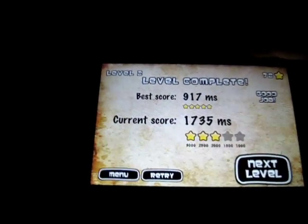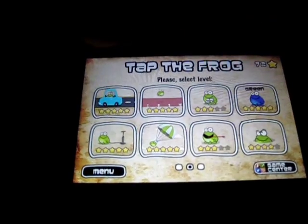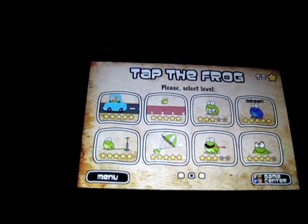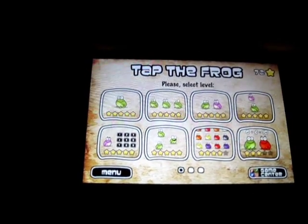So there's tons of different mini games. I don't want to show you them all because if you like this, I want you to be able to go in and see for yourself what some of them are. But there are some really unique little mini games here. And they're all really fun.